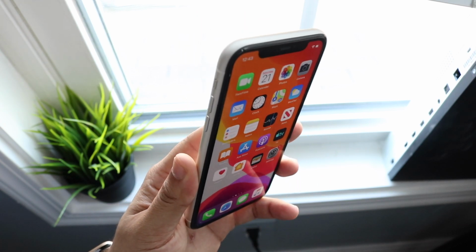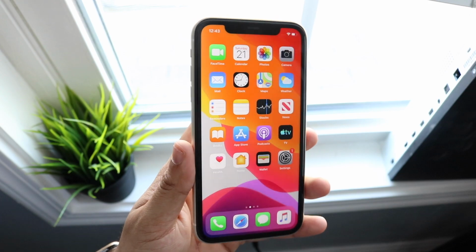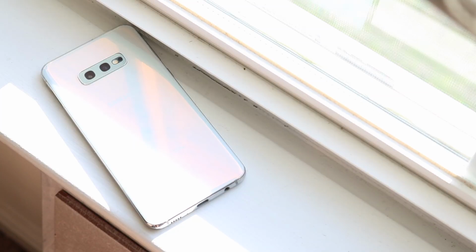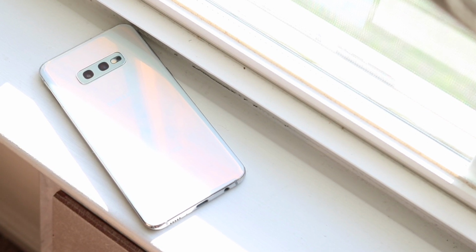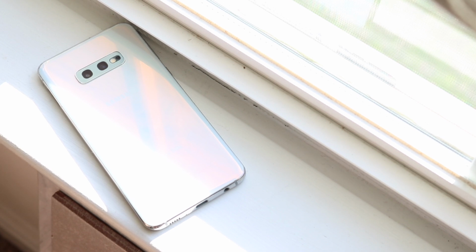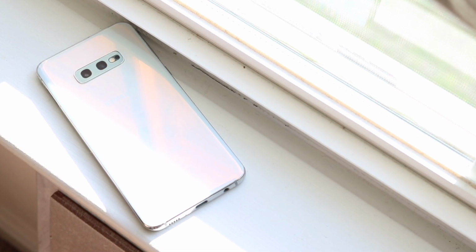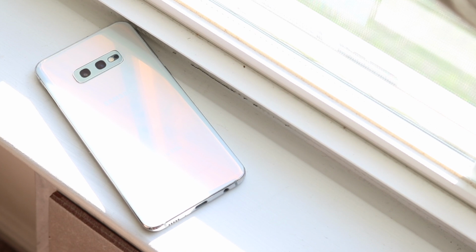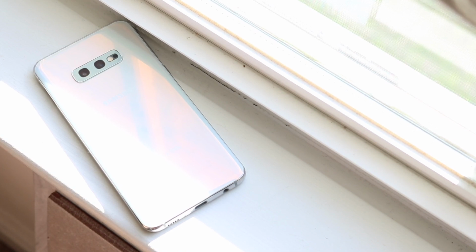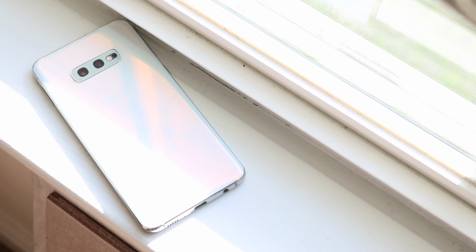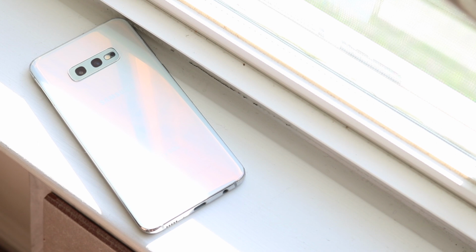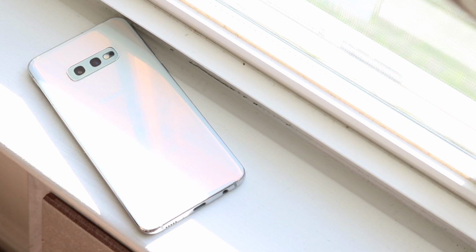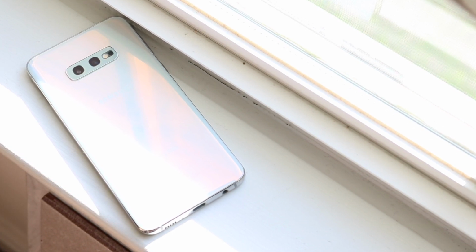Now, a huge advantage of the Samsung Galaxy S10e is that headphone jack. That's something really, really cool and not a lot of phones have, at least now in this day and age. So, I think that's a really cool advantage for the S10e. Thankfully, there's IP68 dust and water resistance for both of these phones, so that's super cool. And we have dual camera setups on both of these phones, which I'll get into in a second. The Samsung Galaxy S10e also has a huge advantage of having a micro SD card slot, which the iPhone 11 does not have, and no iPhones are ever going to have it, so keep that in mind. But between these two, that's pretty much it of them on the outside.